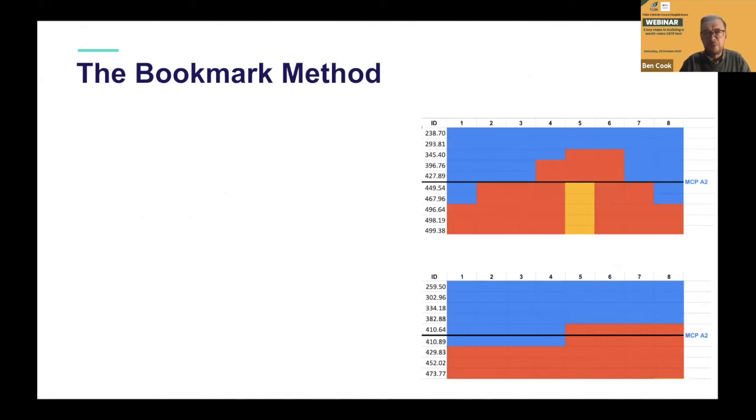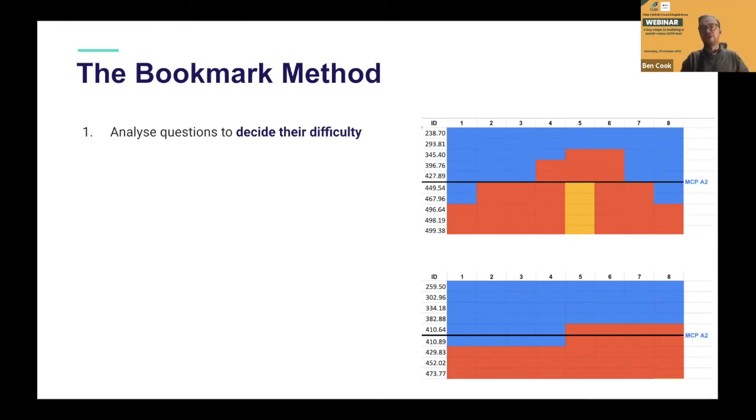I'm going to walk you through what we've done at English Score, which is the bookmark method. This is a very brief overview, but it'll give you a sense of the kinds of things that we're doing. The first thing we do is we analyze questions to decide their difficulty. So there's a range of different statistical tools that you can use to work out how difficult my items are. And you do that using real test data or real test taker information. So you can trial your items, you get information back from people who have attempted the questions, and you can say, well, that's a really easy question, that's a really difficult question, and we can put a number on that.